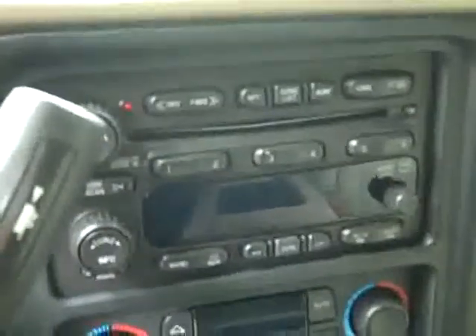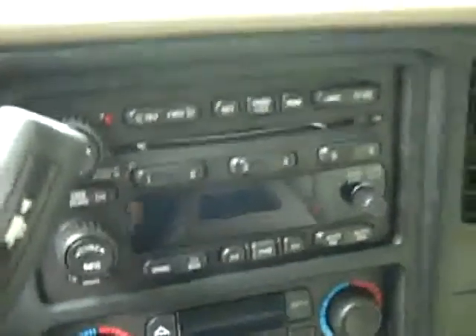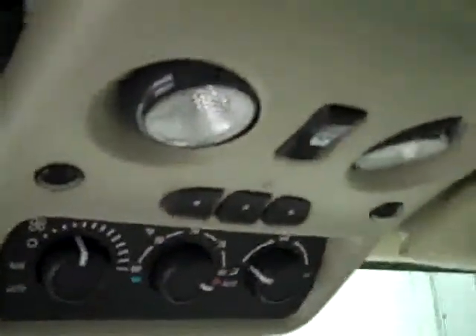You get push button four wheel drive, 111,000 miles on the odometer, a multi-function steering wheel, dual climate control, CD player and radio. She fires right up. You've got OnStar in the mirror, compass and temperature display, rear climate controls, HomeLink, and the headliner is in great shape all the way back. There's also a really nice sunroof in here.